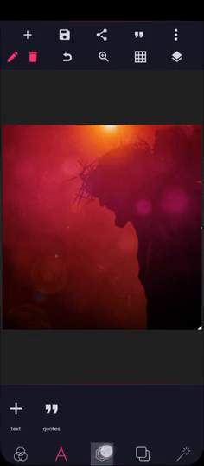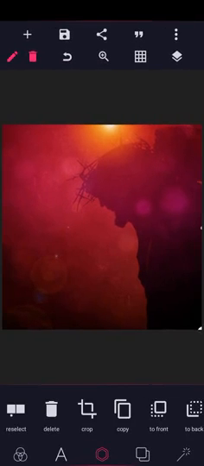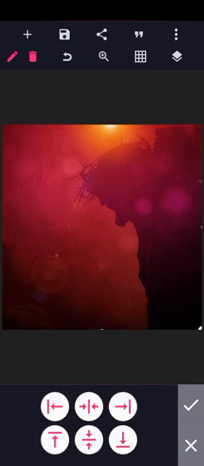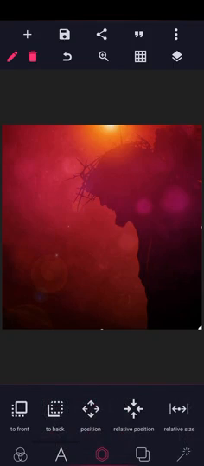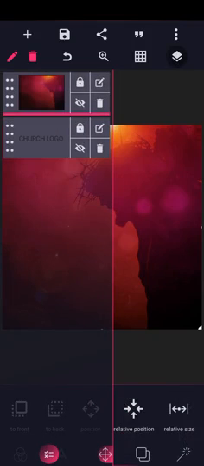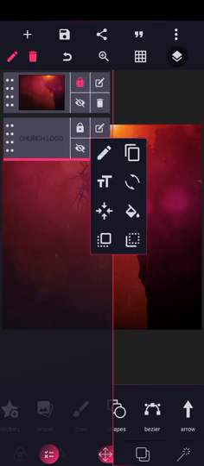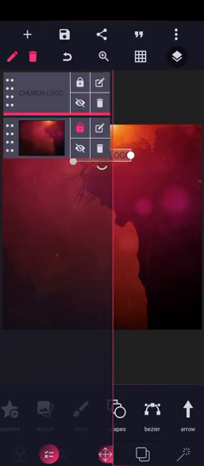Then click on this. Then go over to the relative position and center to align it. Then lock it. Then we'll move our text from before to front.